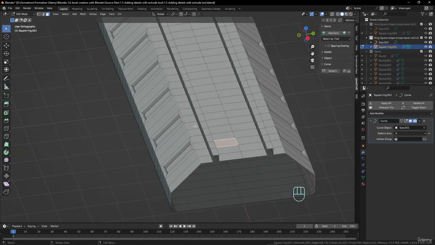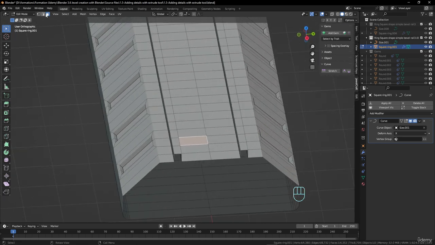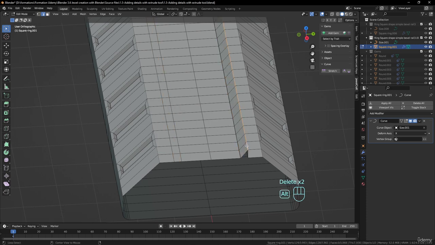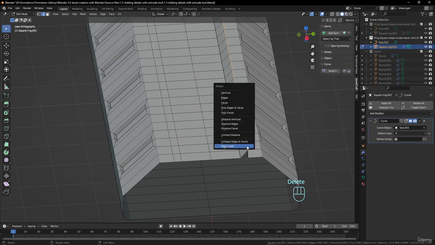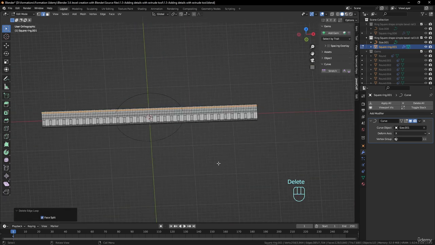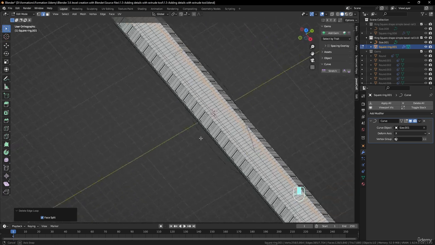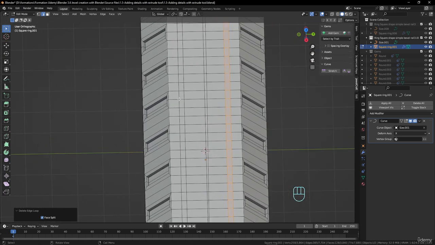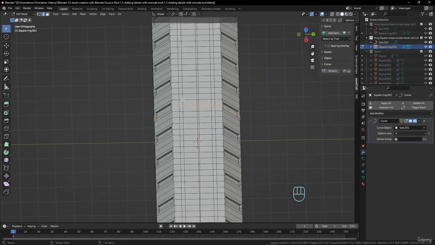So what I will do, I will just remove some edge loops like that to come back with this. So I remove this edge loop, this one as well, this one as well, and this one as well. The goal will be to make an extrusion not into the entire length, but make an extrusion from a space to another.